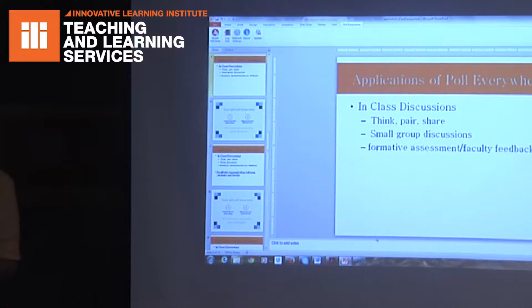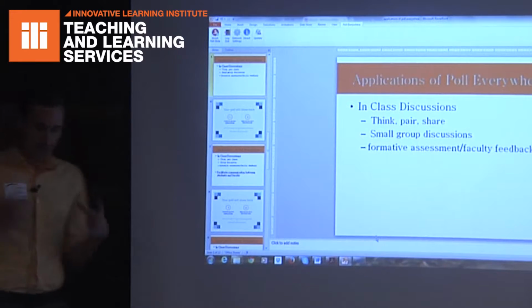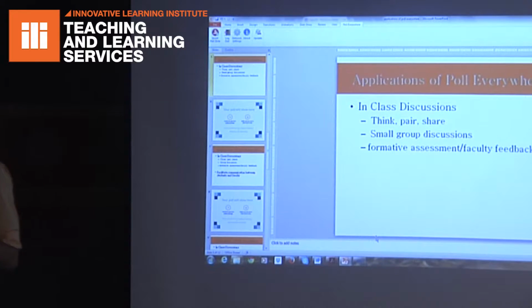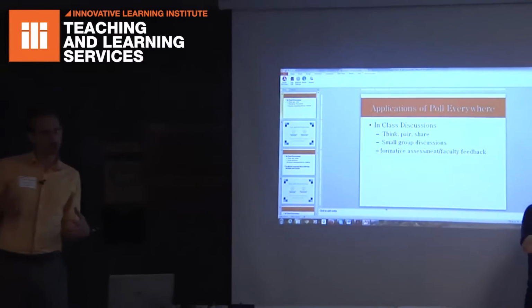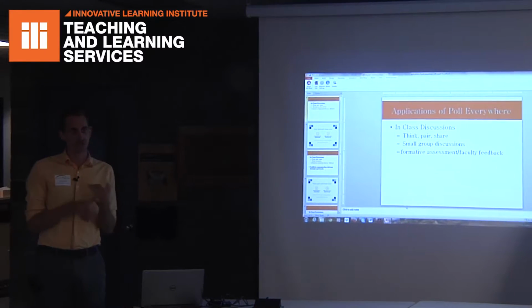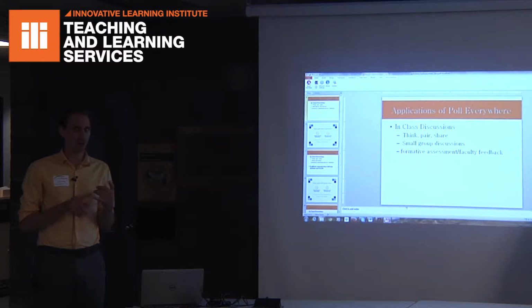So I want to talk a little bit about the ways that I use it, so the applications. So the first way that I use this is to encourage in-class discussions. The reason I do in-class discussions is because it allows me, Poll Everywhere in particular compared to a clicker, clickers, since they're multiple choice, first of all, multiple choice questions have to be very well designed for active engagement. You really have to put a lot of thought into your multiple choice questions if you're going to have active engagement around a multiple choice question.